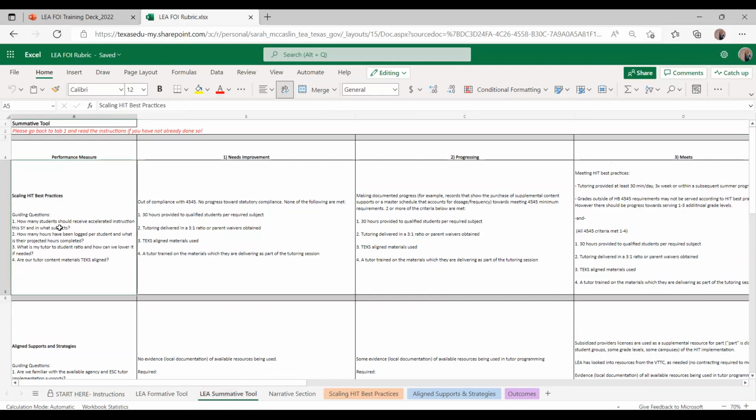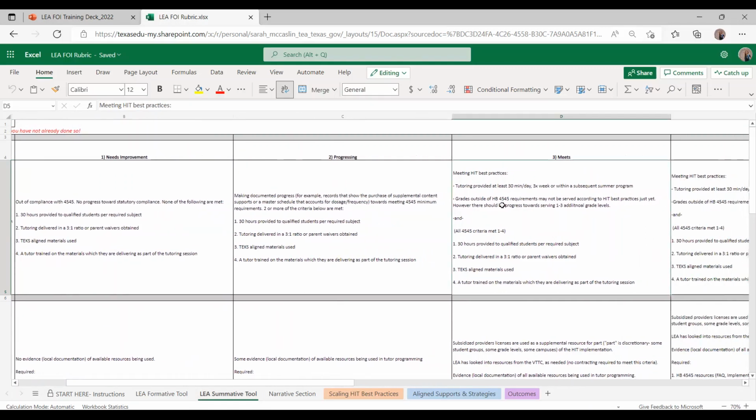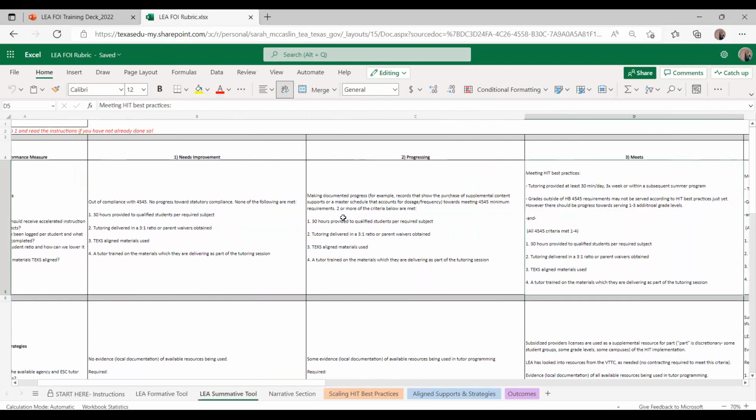We're going to go through these one at a time, and we'll walk through what it looks like to meet the expectation, as well as what can move you towards being an exemplary district. Or perhaps you are not quite at meets expectation, and we can describe what that looks like as well.